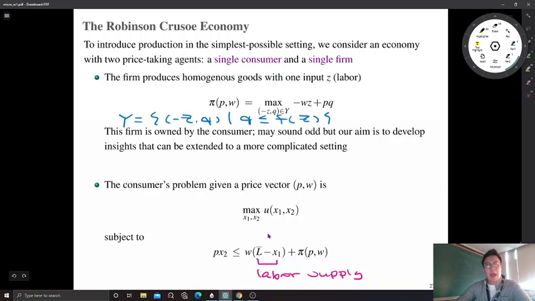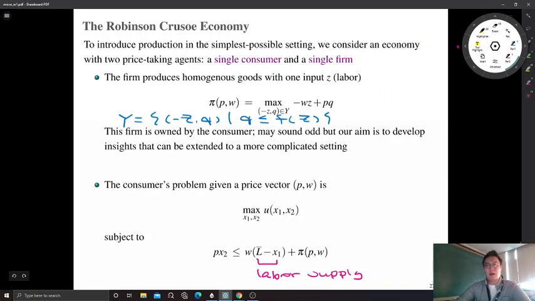And furthermore, this firm is owned by this consumer. So this consumer has 100% share of this firm. So additionally, this consumer earns profit pi from this production. So the total income is going to be this. And this total income will be spent on consumption of good 2, and because P is the unit price of that good, P times x2 is going to be total expenditure. So the budget constraint can be written this way.